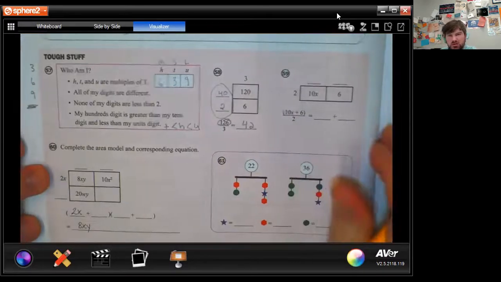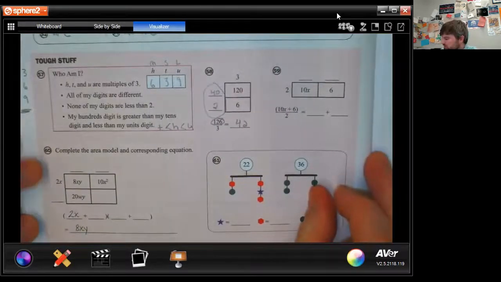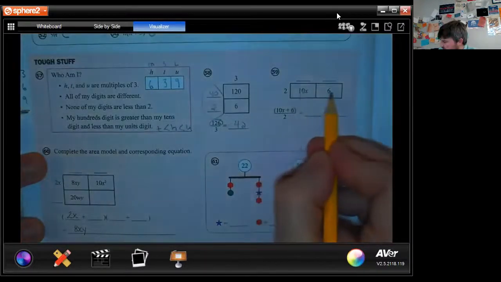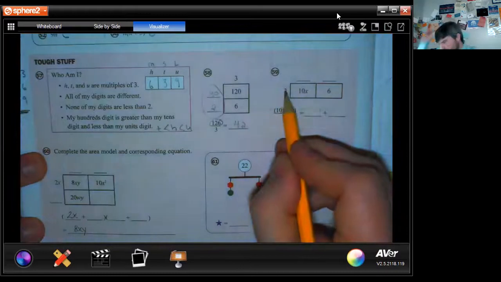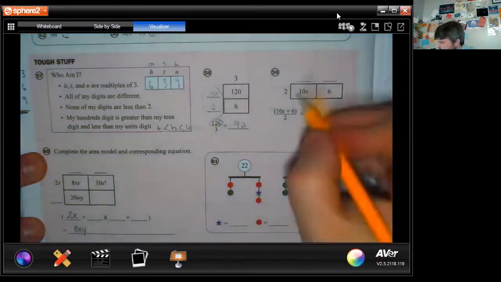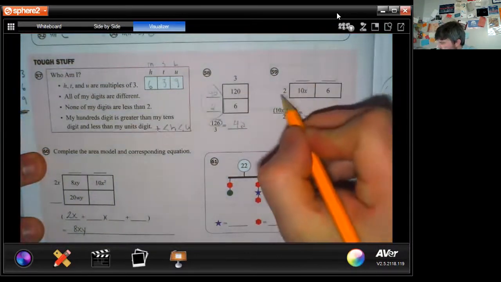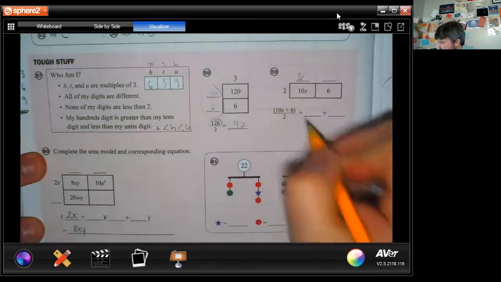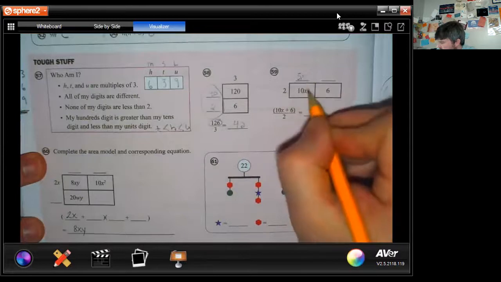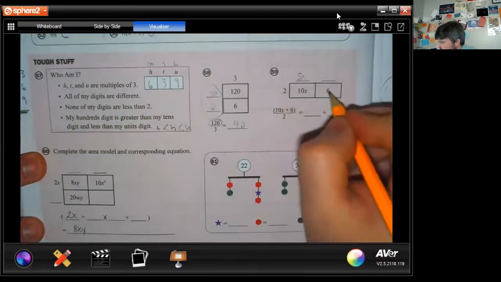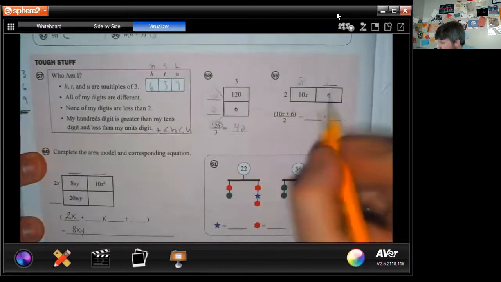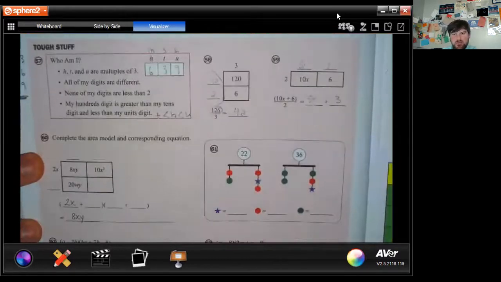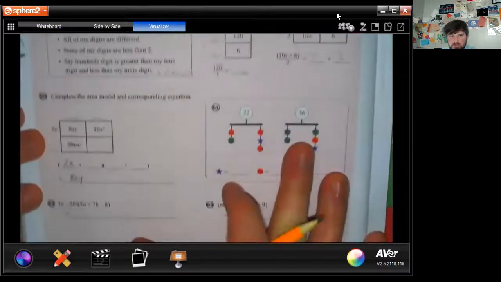Okay, so we're starting to introduce some division with this. So 10x plus 6 divided by 2. So I pulled the 2 out. Okay. What number times 2 is 10x? That would be 5x. Okay, 2 times 5 is 10, and then you got your x there. What number times 2 is 6? That would be 3. So you have 5x plus 3. Okay, it's the inverse of multiplication that we've been doing.